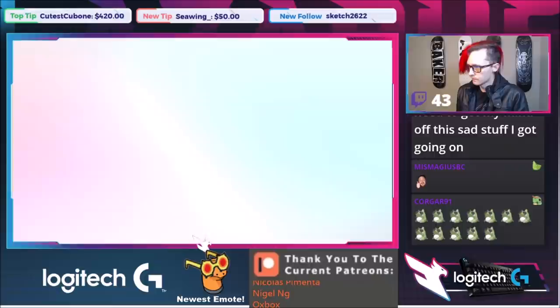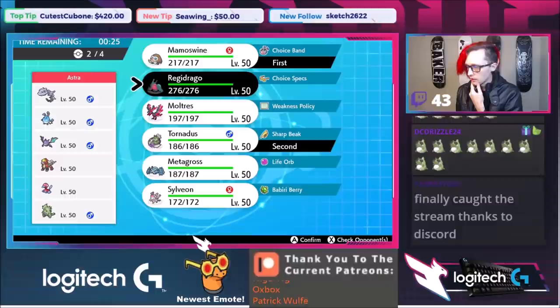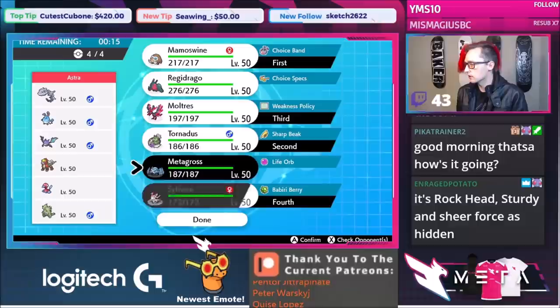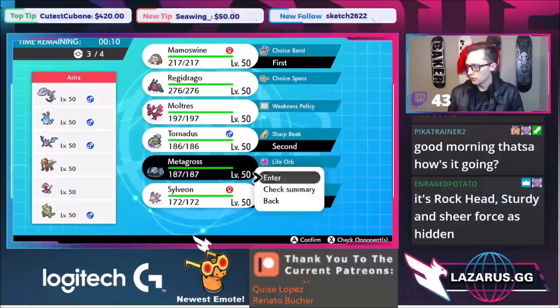Do I want the Regidrago here? I actually think we can get away with it. But I can also just go, I think Metagross is still really nice here. I think I'm actually just going to go Moltres Sylveon as my last two. And I'm going to have Moltres try and carry me out of this. Now, Moltres is garbage here. So it's not garbage, but I'll bring Metagross. No Regidrago this time. We're going to try these. This is my first game with this team.